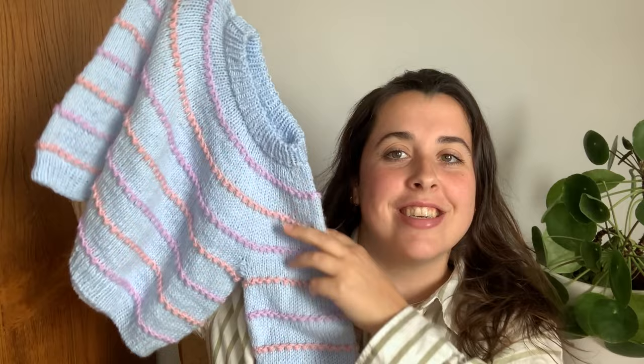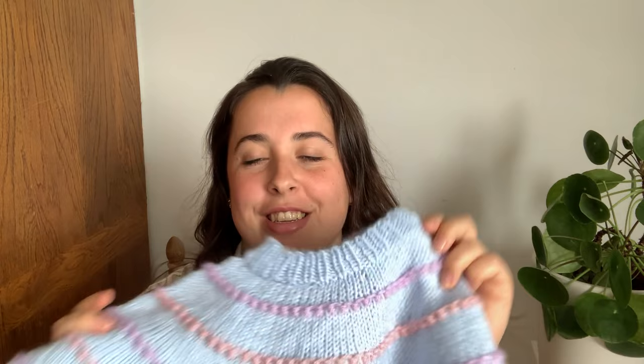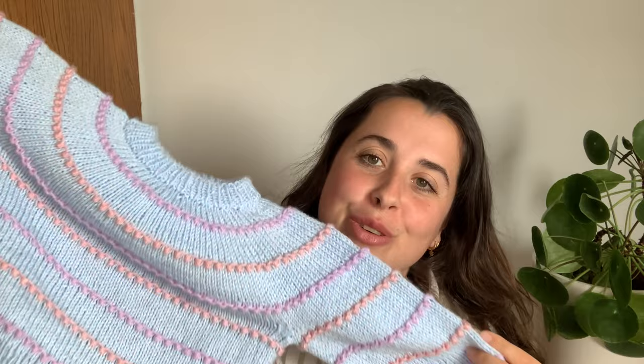It is finished! It smells nice now, because my acrylic yarn stash smells a little old or something. But now it smells super good after washing it and blocking it. It looks pretty big, in my opinion, but as I said, it only reaches until my elbows. I think it will be fine. I hope it's not too big.